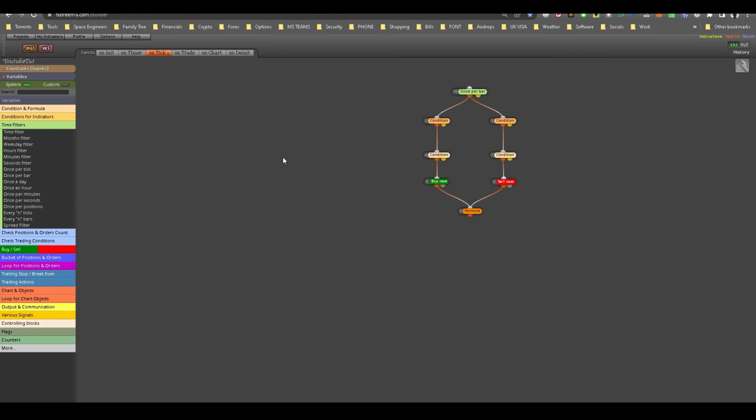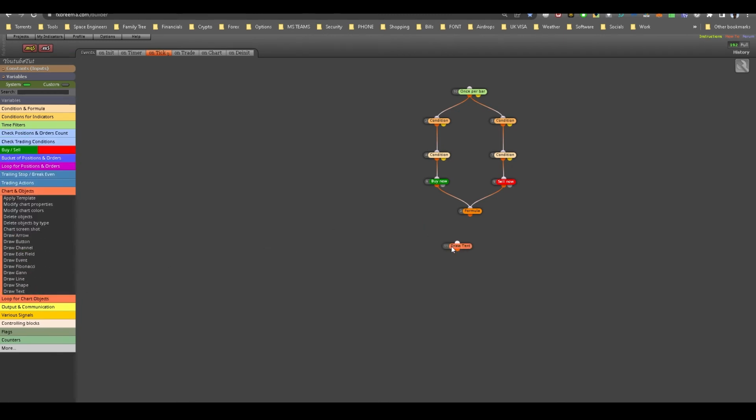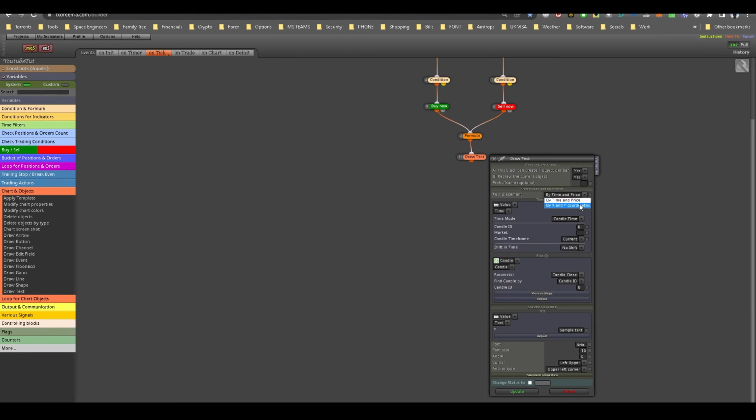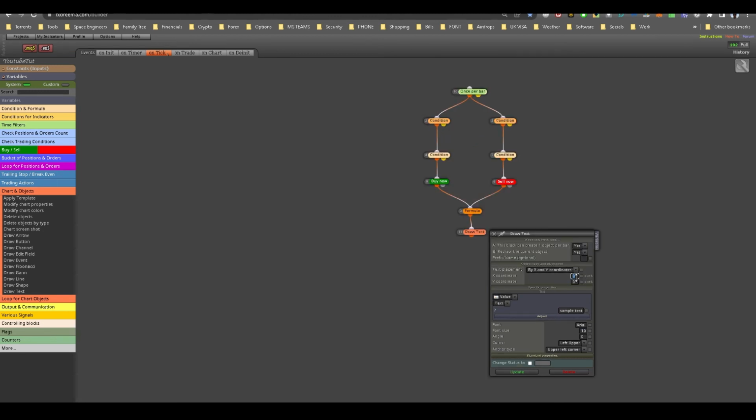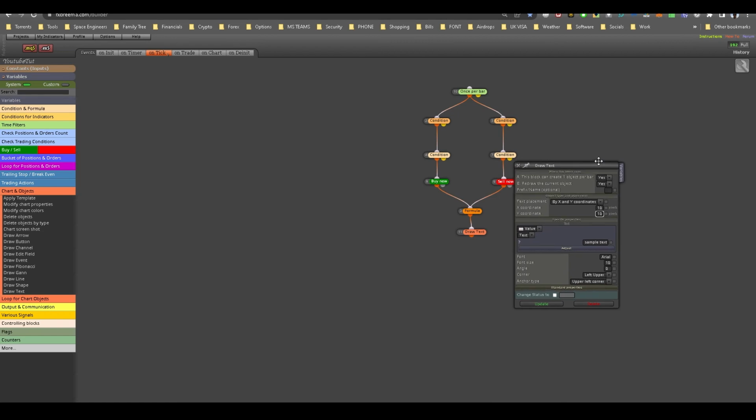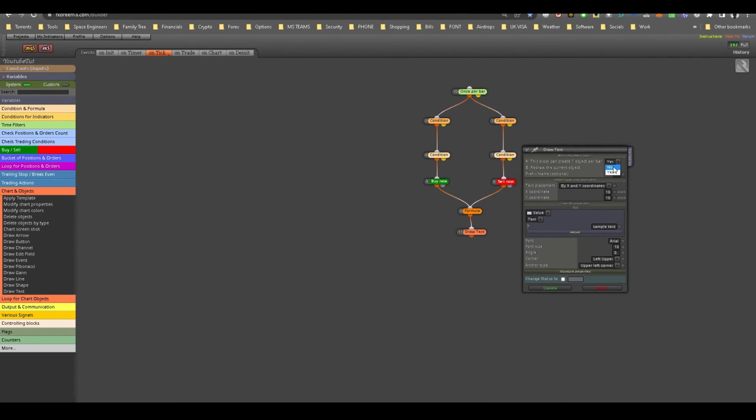Save it. Oh no, we also want to see it, so we're going to have to add a text block. And then it's going to be numeric, and it's going to be math.